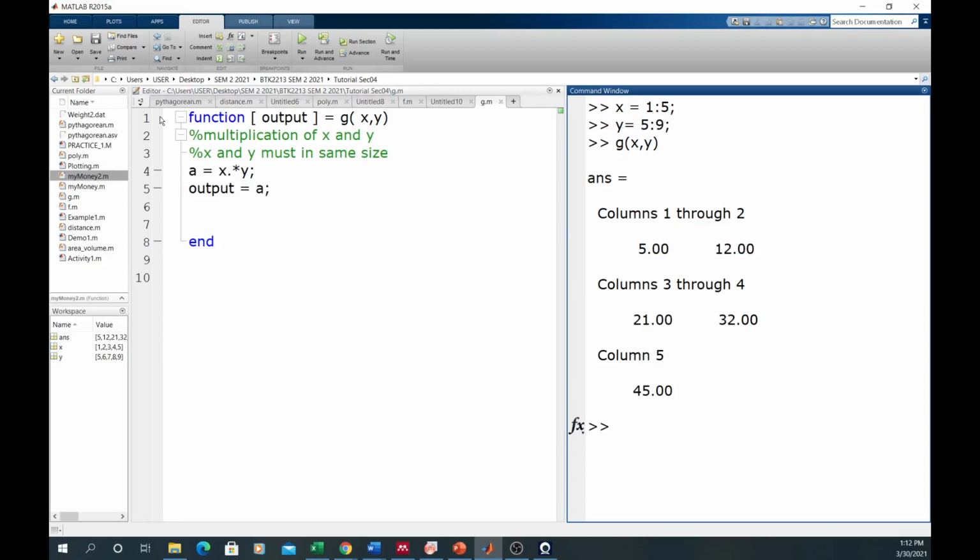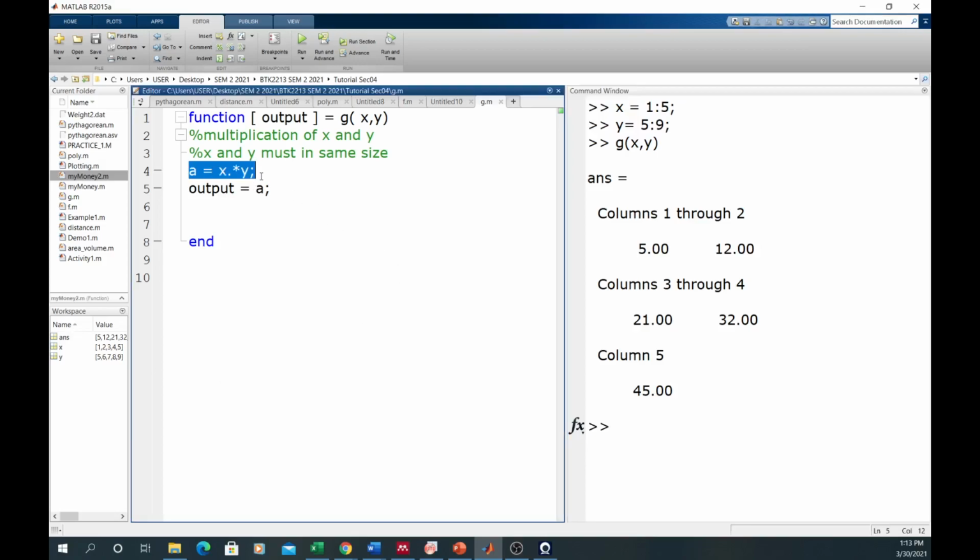Okay, so if you look closely at your function file, only x, y and a and s is available in the workspace window. Okay, although here you want to define an intermediate variable of a.